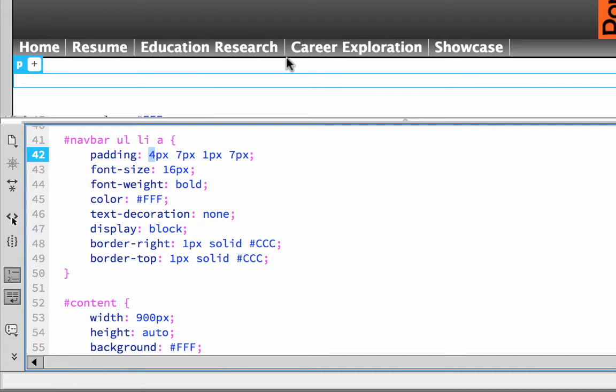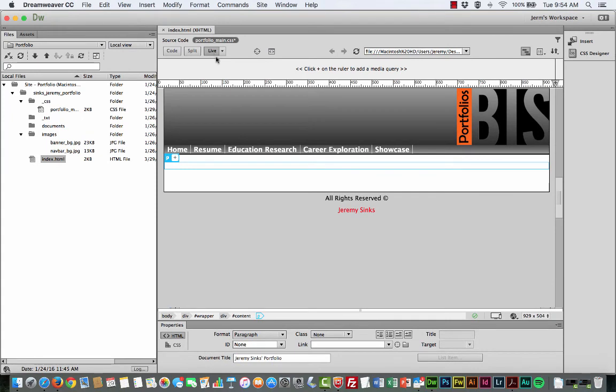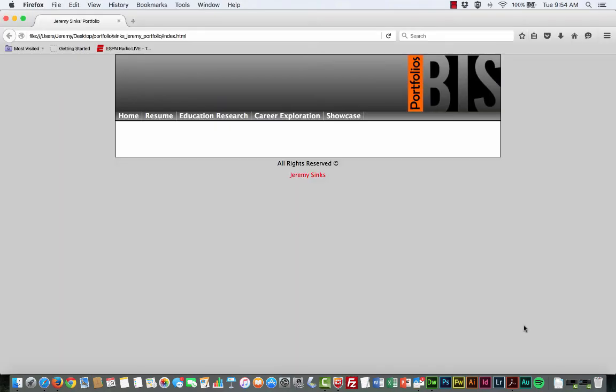And you're going to see that there might be just a little bit of a gap there between the bottom border and the right border. And if we make it any more, if we increase that value there, it looks like it's going to meet together there. But if you go to live view, it looks like it's still okay. But if we were to preview this in a browser, so I'm going to go ahead and file, save all real quick, and then come down here and select preview in Firefox.